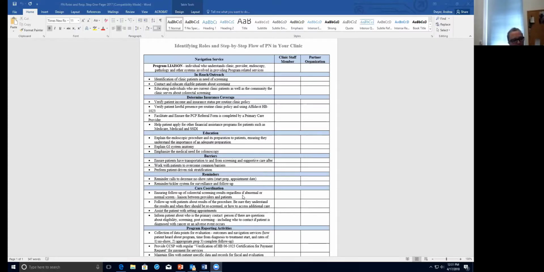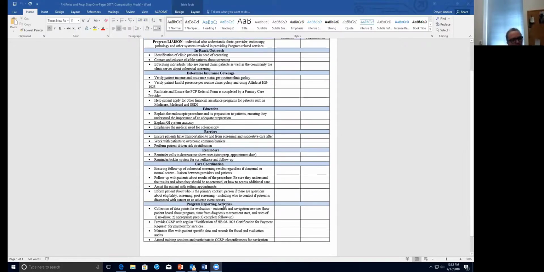We've broken those down, and in some situations like a rural community, we know that a navigator might be doing most or all of this work, whereas in a healthcare system like Denver Health, where you have an enrollment office, there might be someone else who's doing this specific component. So what we have specifically dedicated is what are these concrete tasks, what does it mean to navigate all the way through, and we also give that provision that if someone has an in-house pharmacy, an enrollment office, or even people who are specifically devoted towards data and enrollment on behalf of the program for evaluation, that we really think about their role and scope.